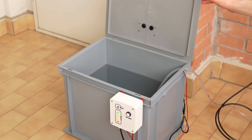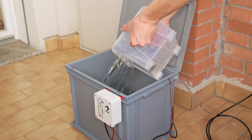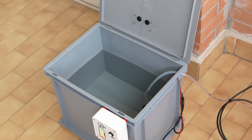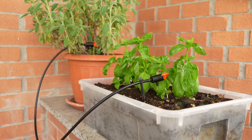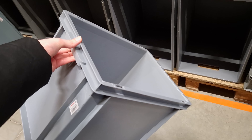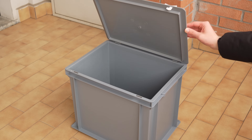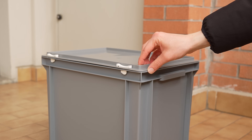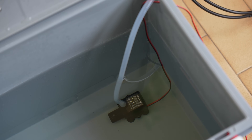In addition to the pump, we need a container in which to put water. As a water container we can use pretty much anything, but obviously the larger it is the more the system will be able to run on its own. For my project I chose this plastic container, which is cheap, very durable and holds about 30 liters of water. The container I chose also has a lid, which is very useful to prevent the water from evaporating, and to prevent mosquitoes from choosing it as their new home.